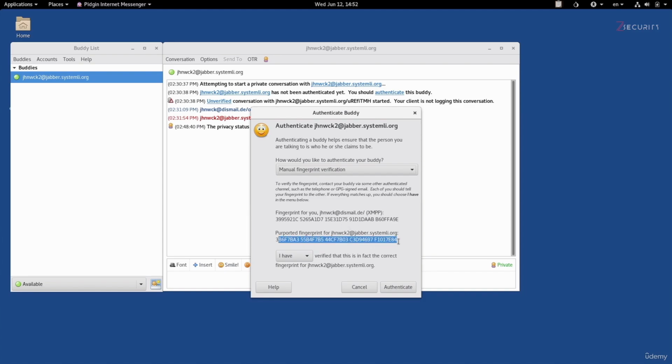Now, as you can see, this method is a little bit more complex and would require more steps, but the other two methods that I showed you earlier are only available in the recent Pidgin versions. So if your buddy or your friend is using an older version, you might have to use this method. So that's it for now. You can go ahead and start communicating with your friends using Pidgin with XMPP and OTR, and this way your communication will be private, you'll be able to authenticate your friend, make sure that it's the right person, and therefore your communication will be more anonymous.